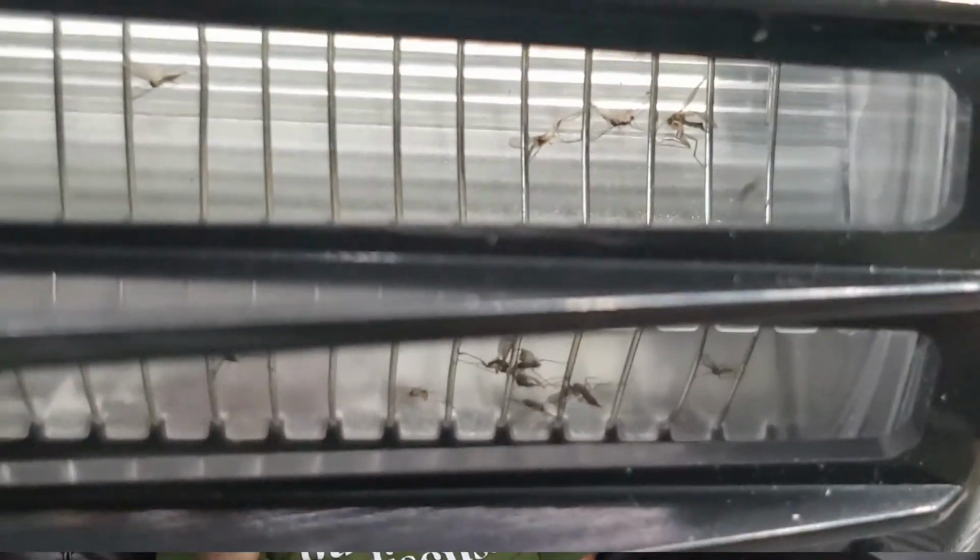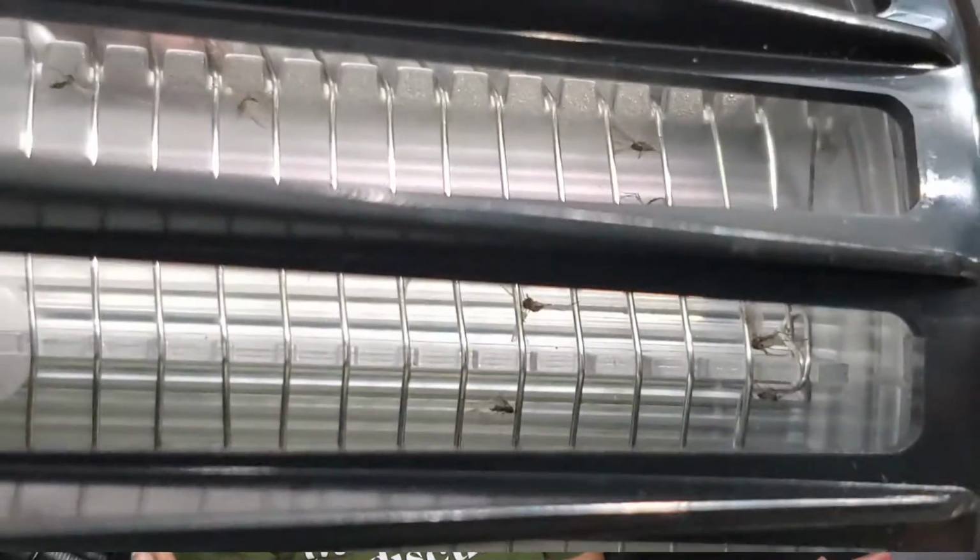Honestly, it doesn't matter what kind it is as long as it's a mosquito zapper. So this is a little camping mosquito zapper that I got, and I don't think it matters which mosquito zapper you get, because I got 2 of them and they both work equally well. I like this other one a lot better because I find it easier to clean than this one, because I'm honestly not even sure how I'm going to get in there to clean out these little dead fungus gnats that are stuck in there. But you know what? They're dead, and that's the whole point.